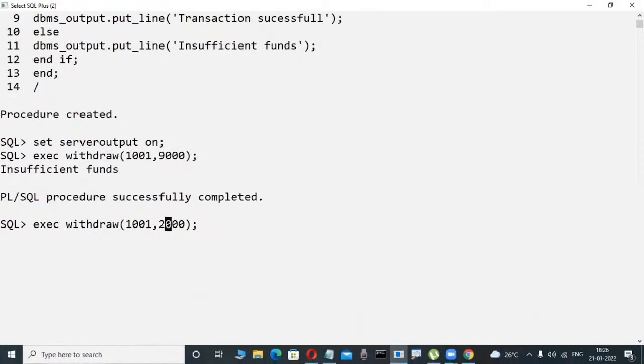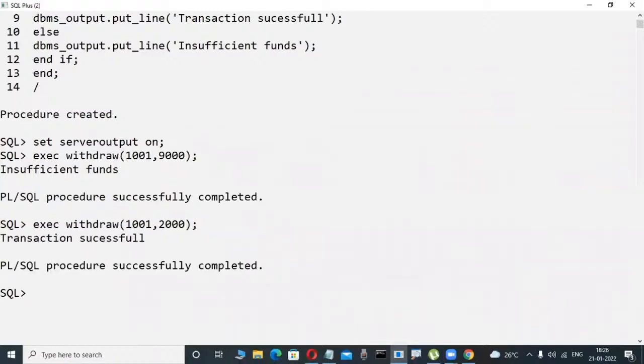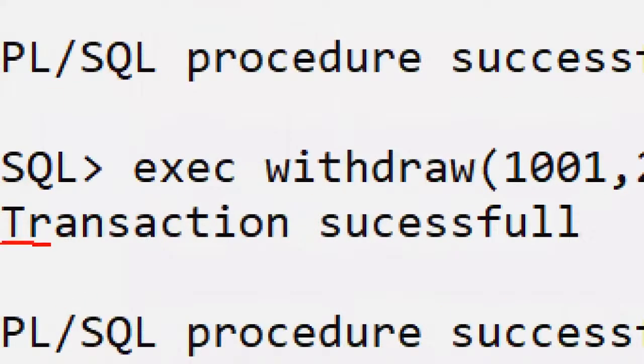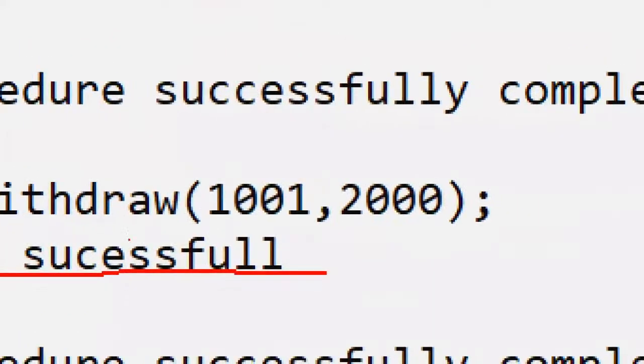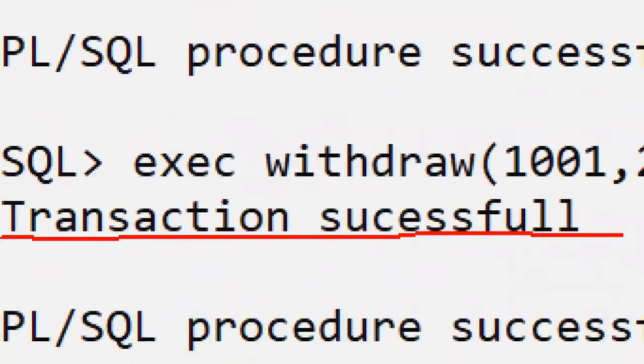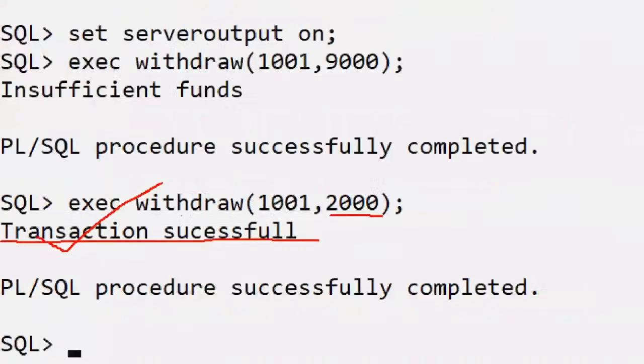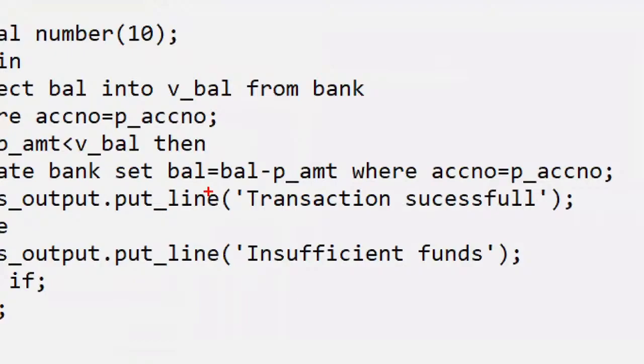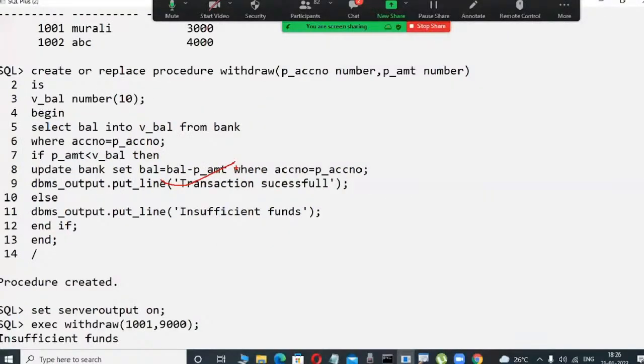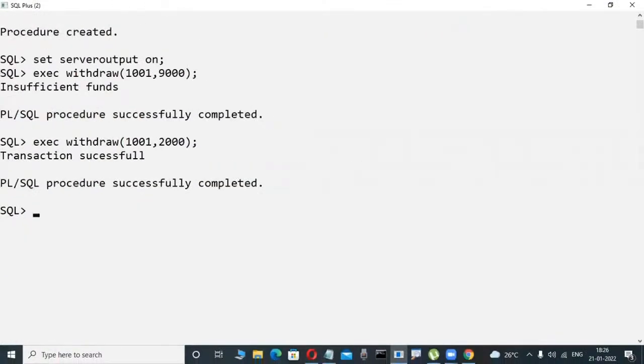Now whenever I'm executing, I want this one automatically: yes, transaction successful, it will display. You are trying to withdraw 2,000 rupees from 3,000 rupees. Maybe possible or not, transaction is successful. How is it possible? Here I'm writing coding only. Really, that is affected in a table or not. Compulsorily in a database it is affected, then only your banking system is okay, so now successful.